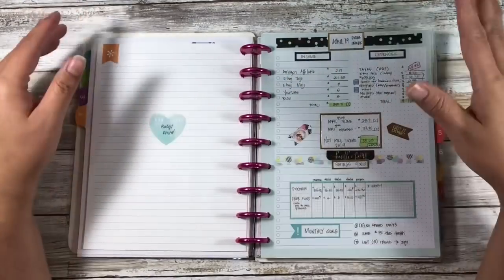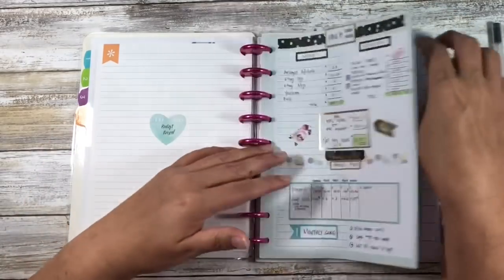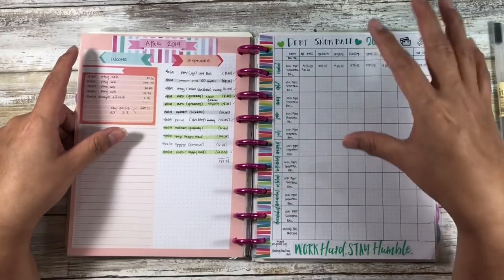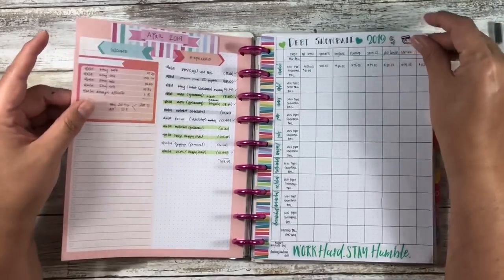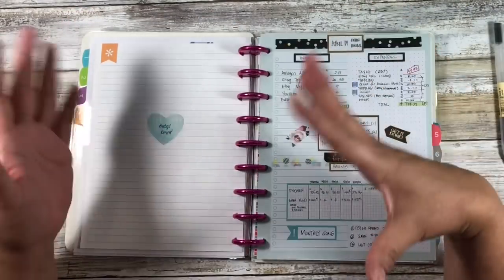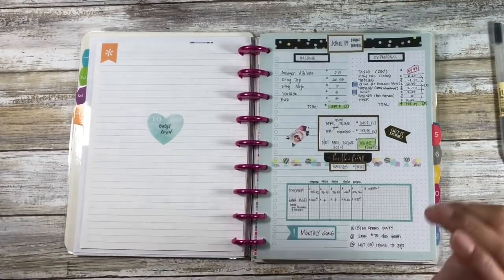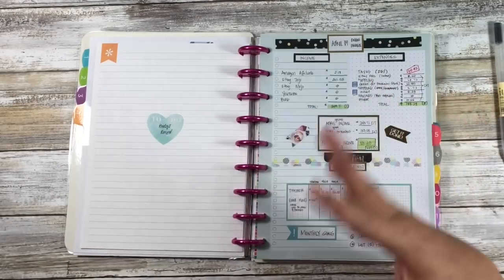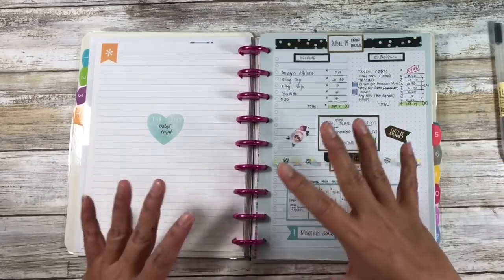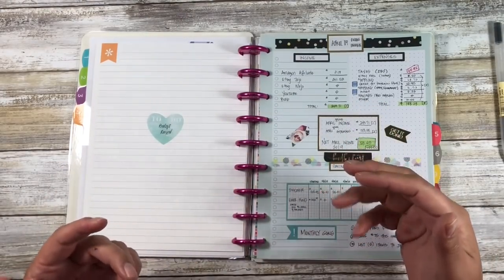So this paper is Happy Planner paper from an accessory pack, and then I have regular dot grid paper from a dot grid pack that I had, but that's really the only Happy Planner portions in here. The budget accessory pack where you had all the budget things never appealed to me because I don't budget the way that people do. So when I Frankenplanned, I just really took pieces that I either had or picked up specifically for this, just to make it into a budget system that really worked for my style and my needs.